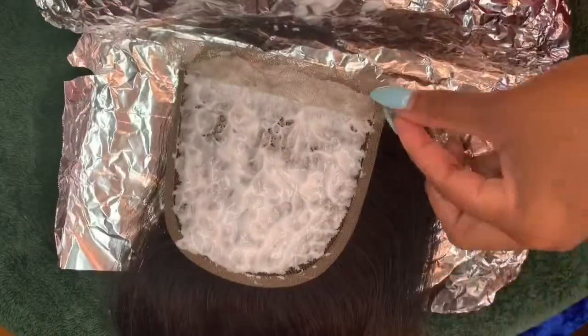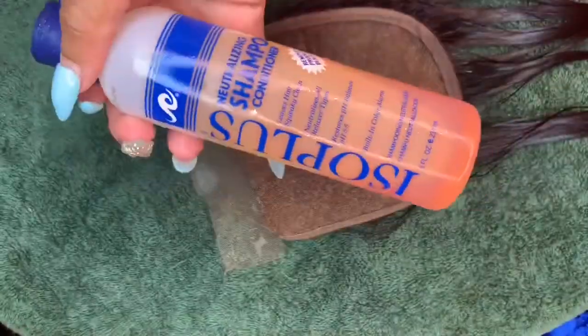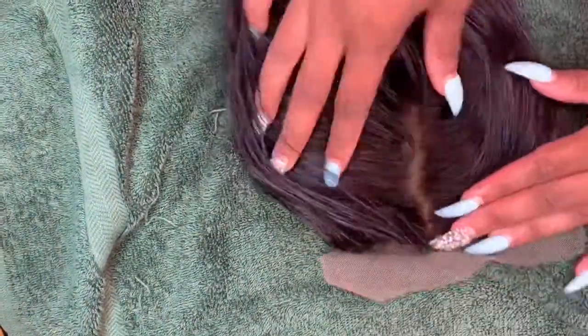So now I'm just looking at it to see if I like it and everything. And it's looking pretty good. The knots lifted up pretty well. So now I'm going to take this neutralizing shampoo and wash out all the bleach. This stops the bleach from continuing to work. So yeah, I just shampooed it and I liked how it came out. And as you can see now, it's just very natural, very good.